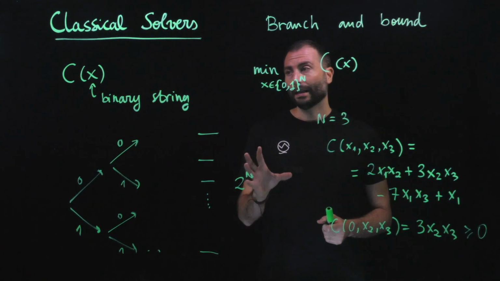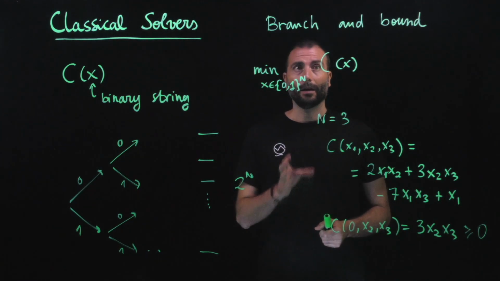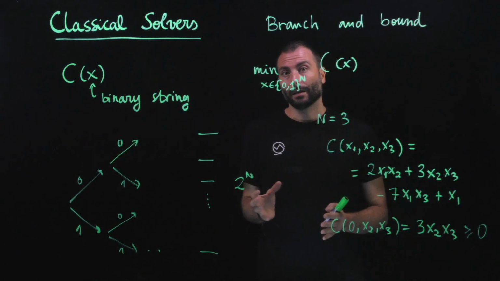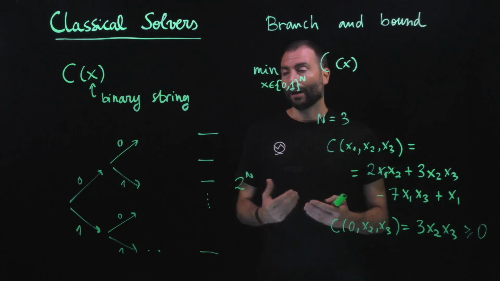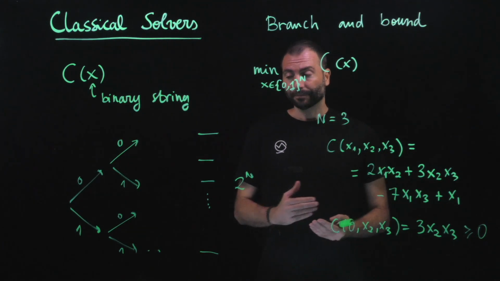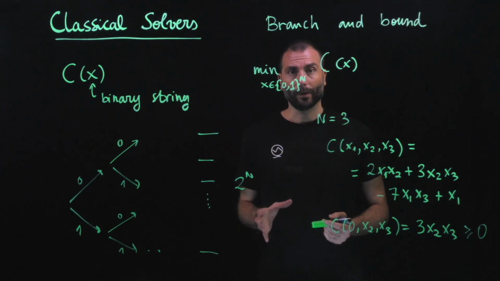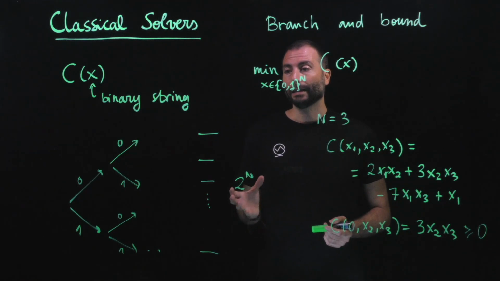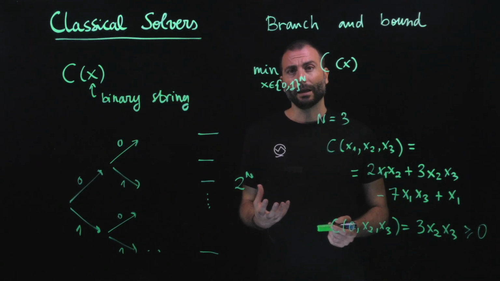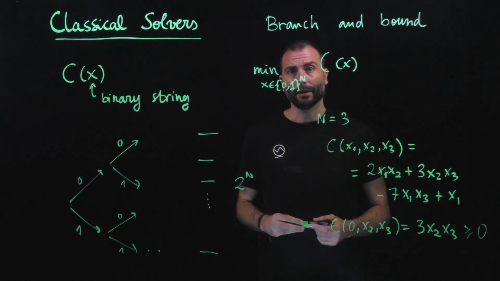So I would say that in practical situations, you will only use exact methods like branch and bound if the problem is relatively small. If not, in general, you will not have enough computational power, and what you do is use the so-called heuristic approaches. The heuristic approach that I would like to present here is simulated annealing, because it is a technique widely used in statistical mechanics and applied in many real situations.